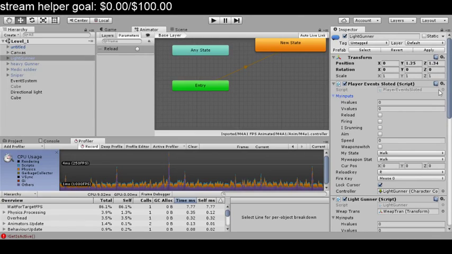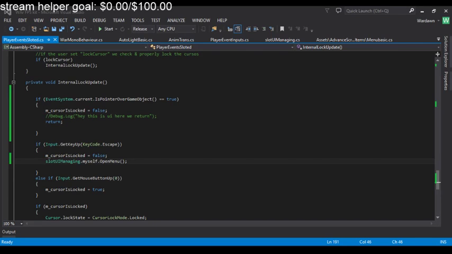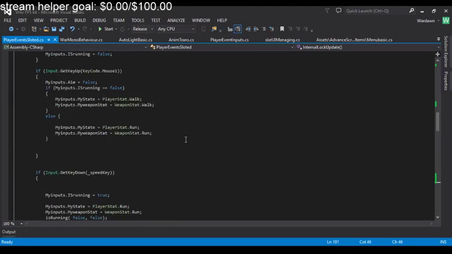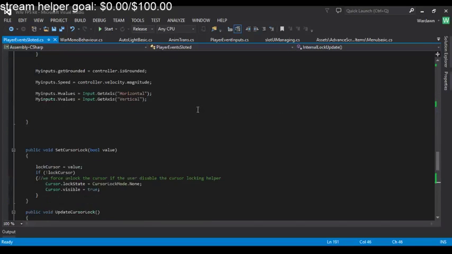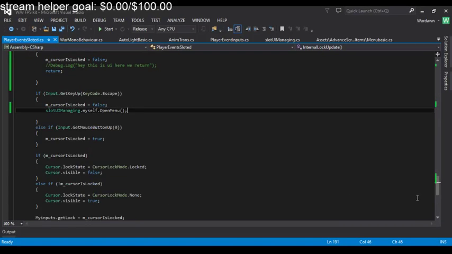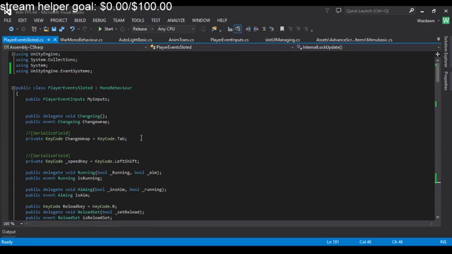Okay, so we will get into some scripts now. Alright, so as you can see, it's significantly a lot smaller. And you're probably like, well, that doesn't look smaller. It is, for the most part.